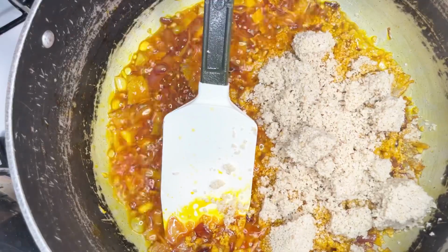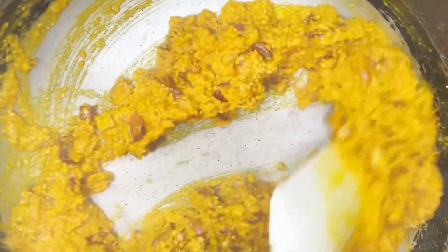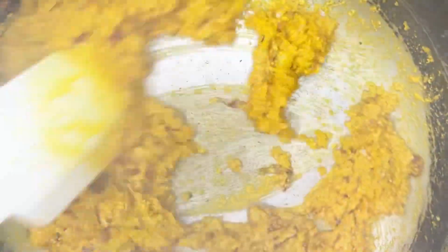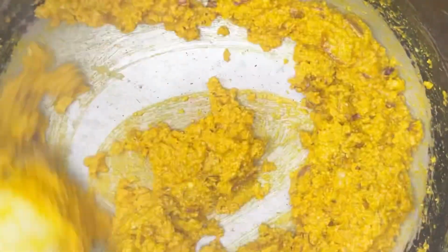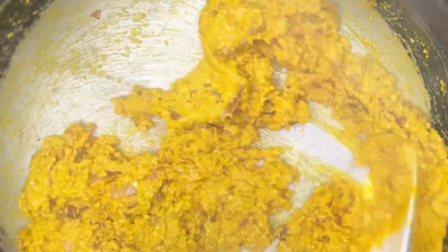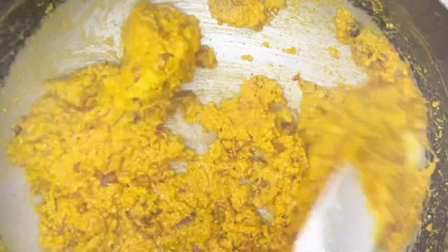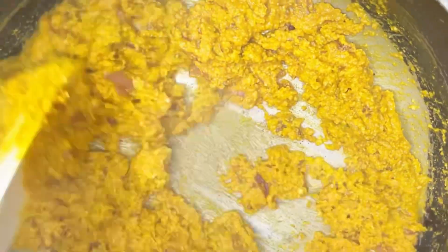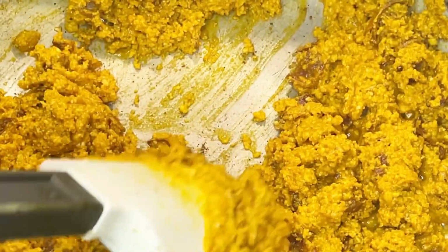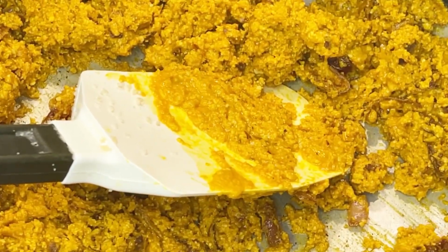Just going to put that in and let it fry together with the palm oil and onion. Give it a good stir. At this point, you just need to keep stirring it, because if you leave it, it can get burnt. And once the base of your soup is burnt, it's going to affect your end results. So just keep stirring it so it doesn't get burnt. I like it to fry very well. When the egusi fries with the palm oil and the onion, it has this very nice taste. So it's important to let it fry for about 10-15 minutes. Just keep stirring it so it doesn't get burnt.